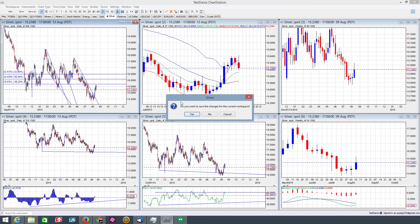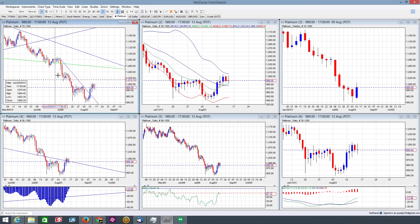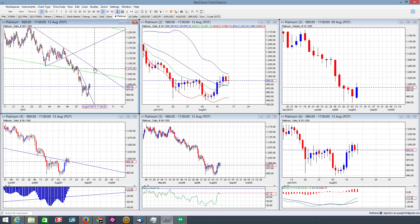Let's take a look at platinum. Platinum here is looking like it's turning around. We've got a new short-term swing high developed, taking out this last swing high. This could also be a right neckline of an inverted head and shoulders pattern, just needing a little dip down into a right shoulder, and then from there another push higher — maybe fill in some of this manic drop, potentially hitting this trend line currently above here. As of today, that trend line is right up there about 1088, but by the time we hit it, it may be about 1065 or so, which would fill in this manic move to the downside. And then from there, there could be yet another drop thereafter.